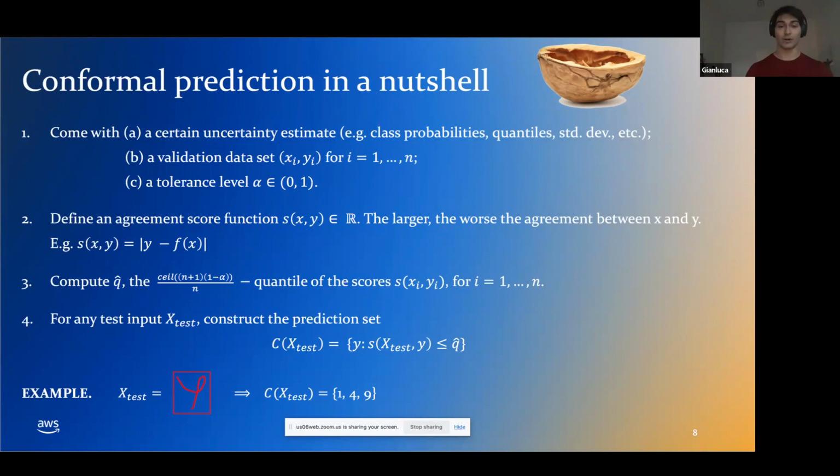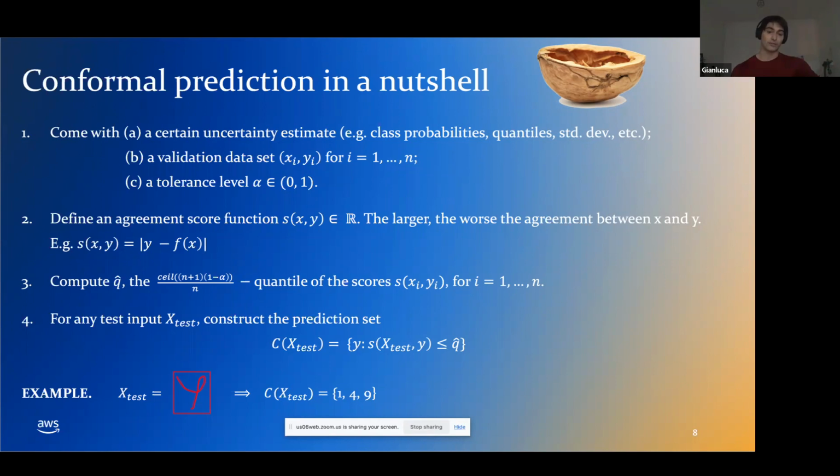If you have already a pre-trained model, and you won't be allowed to see the model parameters, say this model is a large language model, so there is no way I can do any sort of training, maybe just some fine tuning, you will probably struggle doing Bayesian inference, unless you do some type of approximation, like Laplace approximation on the last layer. You can, of course, do it, but for many people it's just easier sometimes to use a post-hoc method like conformal prediction.